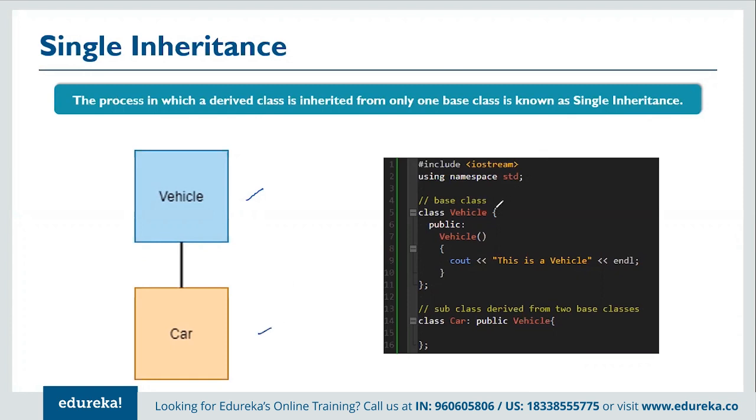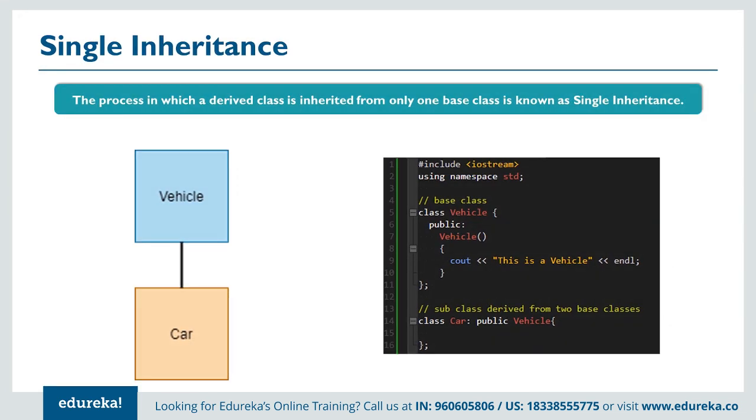Simple syntax is you create a class, you create a subclass, and this subclass extends the superclass. So therefore, since this is a public member, this will get inherited and will be available in the car class. Now, as far as accessibility of the members in the superclass is concerned, we have already discussed this concept in detail in access modifiers in other modules. But as of now, please understand that in single inheritance, there is a single subclass and a single superclass with respect to the concept of single inheritance.